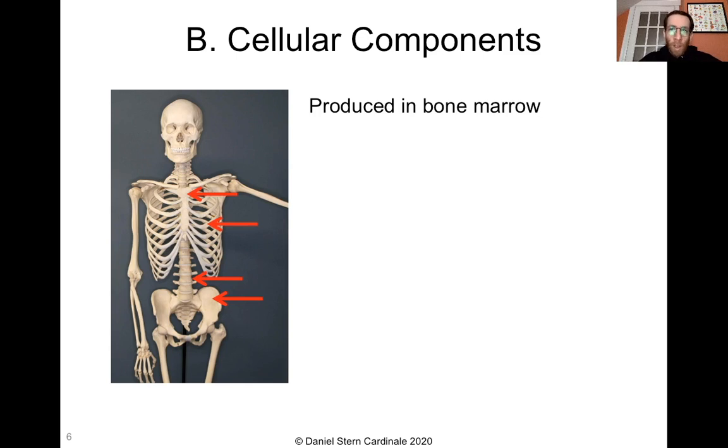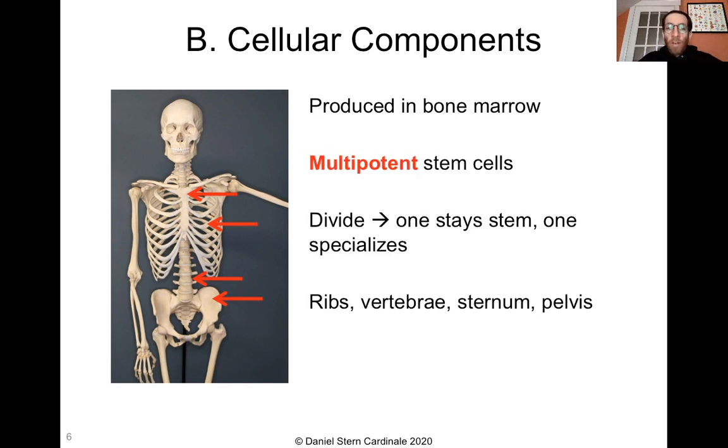In the bone marrow, we find cells called multipotent stem cells. These are stem cells that can divide into a number of different things. They're not totipotent, they can't become anything, but they can become one of many different types of blood cells as they divide and specialize. So you have these stem cells, and when they divide, one will stay the same, and the other one can either stay the same to propagate the stem cells, or it can specialize and become some different type of blood cell.